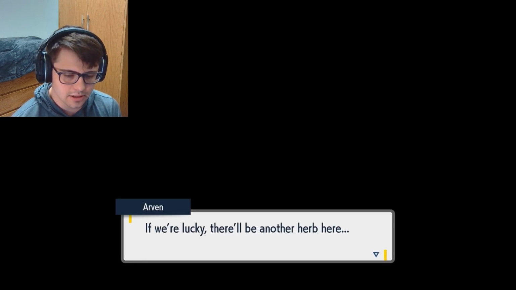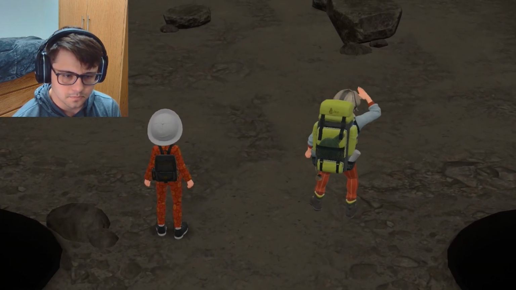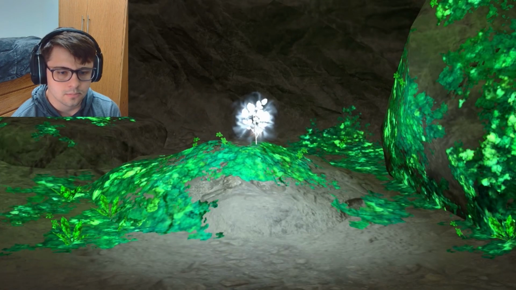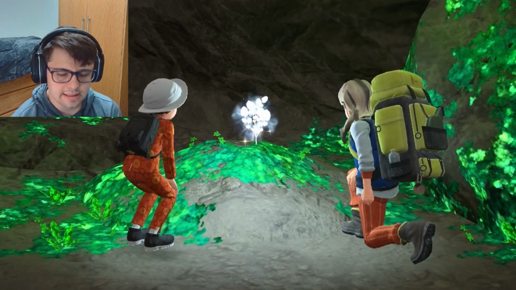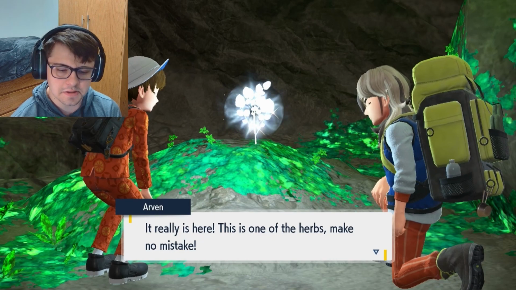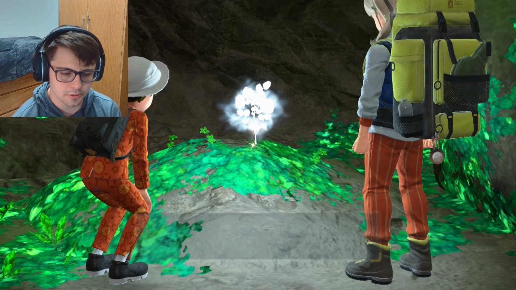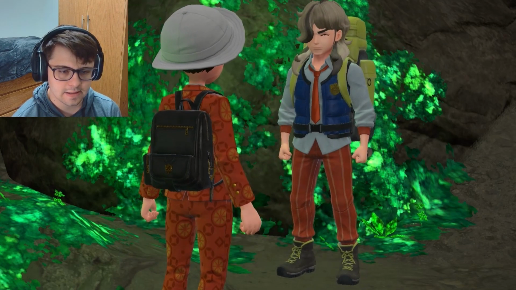If we're lucky, there'll be another Herb here. I knew it! You knew what? Looks like it's another Herb, if I'm not mistaken. It really is here. This is one of the Herbs, make no mistake. You and Arven found the salty Herba Mystica. Woohoo, we did it. Thanks, Payton.